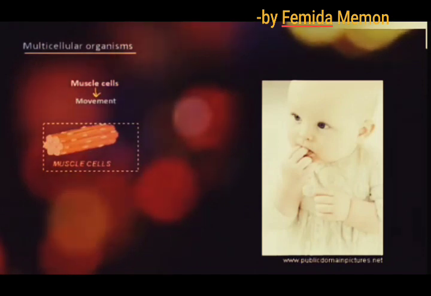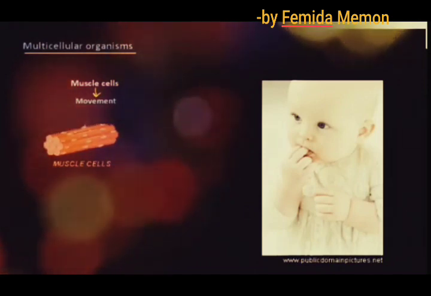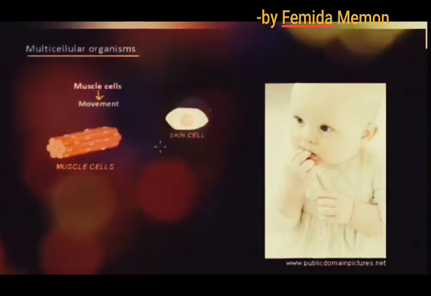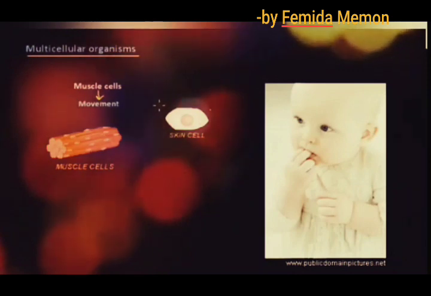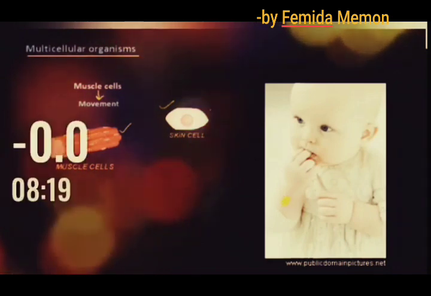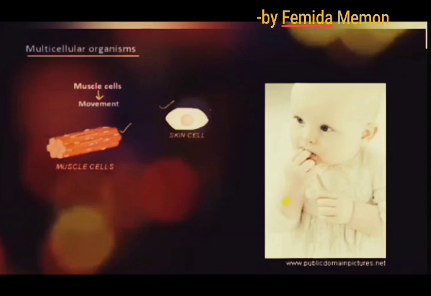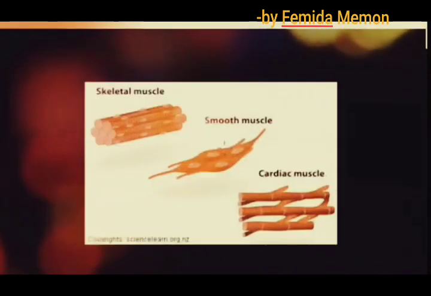As you can see in the diagram, the muscle cell has a rod-like shape. A single muscle cell is made up of a long rod-like shape, and it is a bunch of cells. As we know, they are smaller than the skin cells, and their shape is also different from the skin cell, which means the shape of skin cell and muscle cell are different from each other, as it is shown in the diagram. Now let me explain in detail.